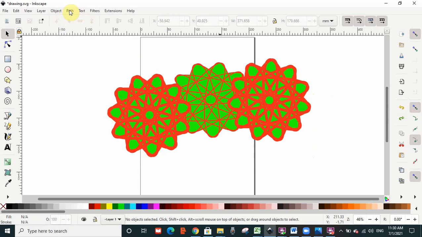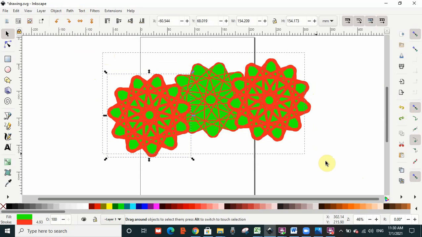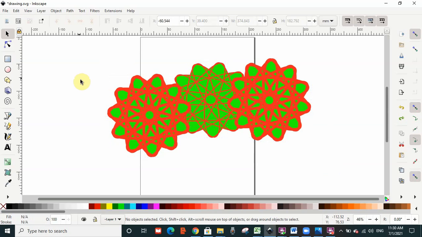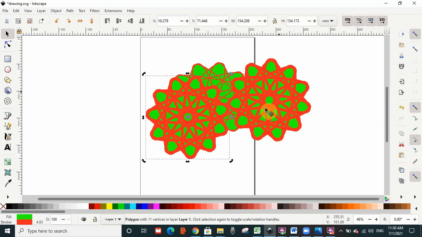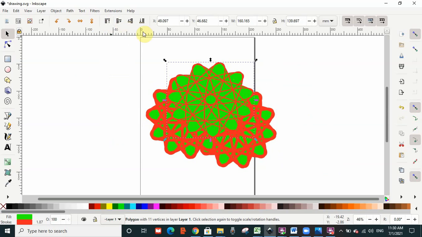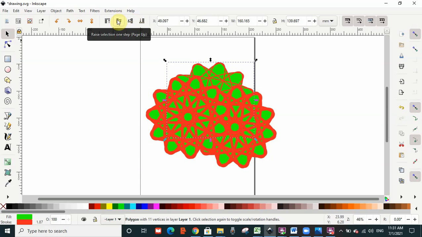Now we can also go to path, or before going there, let me show you. Let's say we put different objects one on top of the other. Now if we want the one that is below to go on top, we press this one, and it went on top. If you want it to go one level down, this is one level down, so it goes in between. It goes back all the way down. So these are options we can use.